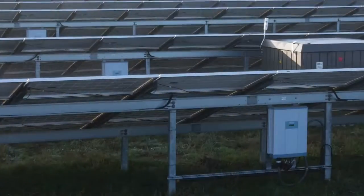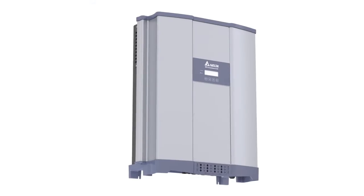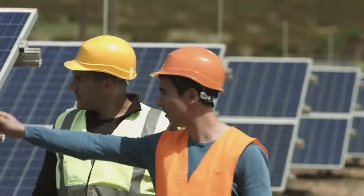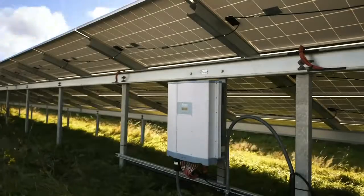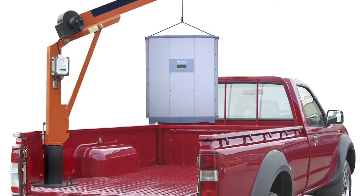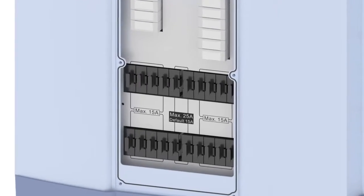1,008 Delta M50A PV inverters enable optimized energy use by delivering 50 kilowatts of power output each, with up to 98.6 percent conversion efficiency. The use of M50A string inverters for industrial-size plants makes the installation process easier compared to large central inverters — it is much more compact and lightweight, and can be installed with just a small pickup crane.